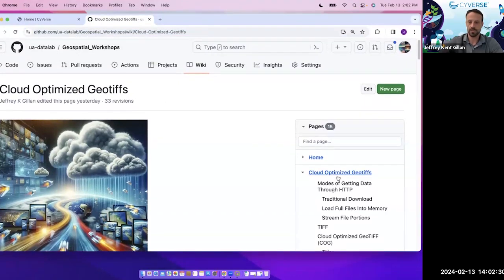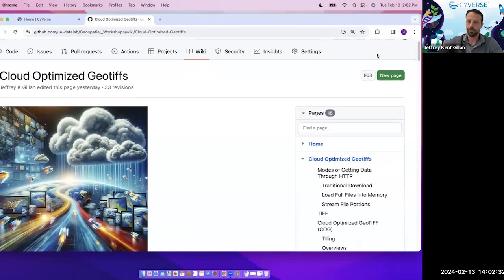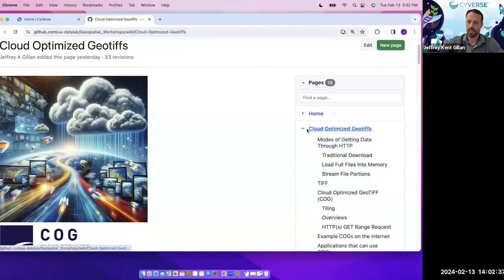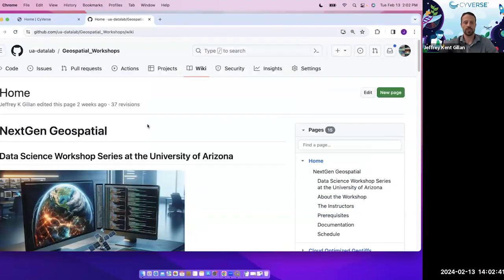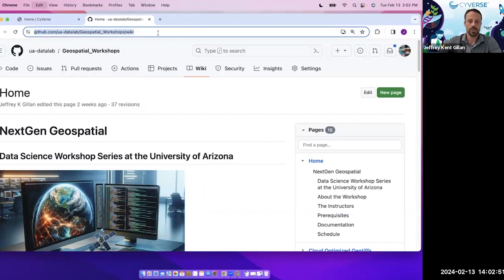Let's go back to, I think I put the course content in the chat there. This is the home material for NextGen Geospatial that we have hosted here on GitHub. I'll just put it in the chat again to make sure everyone's got it. Okay, I just posted in the chat. So that's our home material.